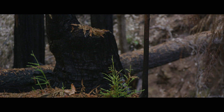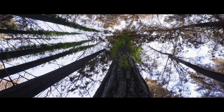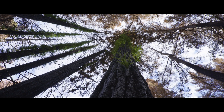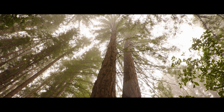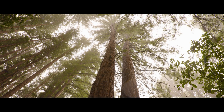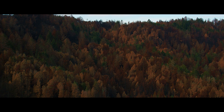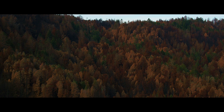You think it's over after the fire, but that's just the beginning. I do see hope when I start to see a lot of these trees beginning to sprout. The redwood forest has lived through just so much. A lot of these redwoods are probably no more than a hundred years old, but a hundred years — that's a lot to experience. And no matter what, the plants will come back, the forest will come back. It might come back in a different shape or form, but it will come back.